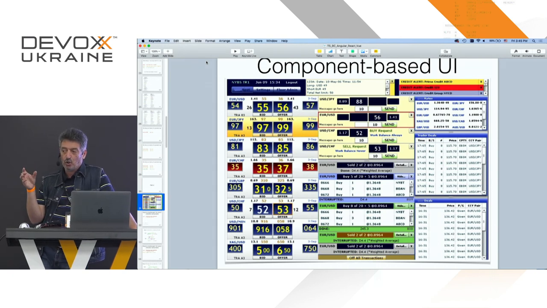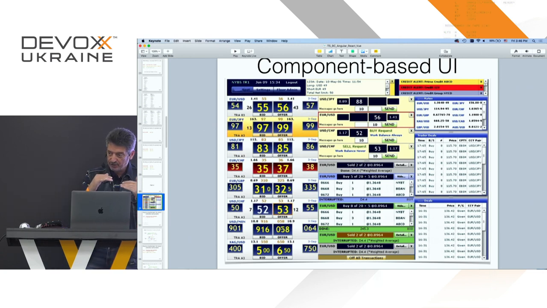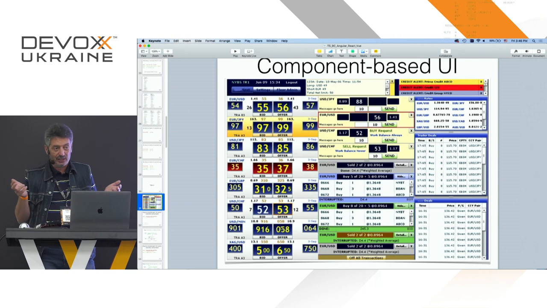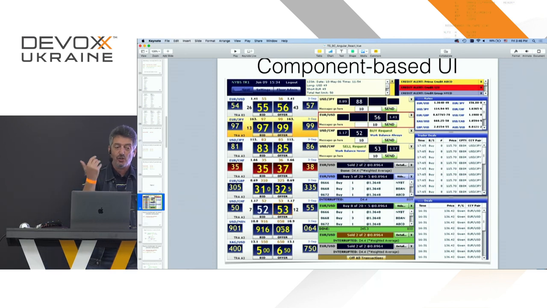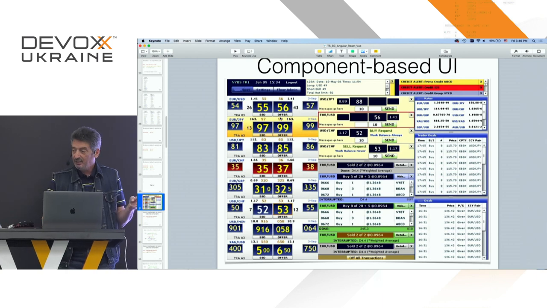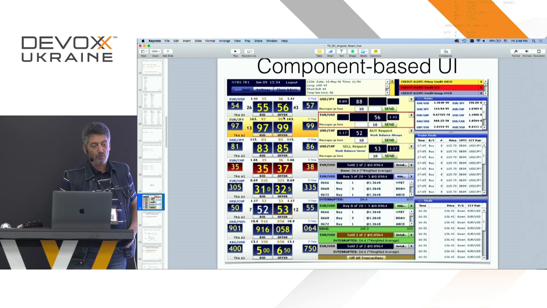They are trading currencies. And they have something called a currency pair. So, for example, over here, it's euros versus US dollars. Over here, it's US dollars versus Japanese yen, and so on. And over here, this is a component. These are technically eight components, which are the same but with different data for different currencies. So now someone needs to create a component for showing the prices. And the trader looks at it, and there are two buttons, bid and offer. When he likes something to buy, he would click on bid. If he likes something to sell, he'll click on offer.